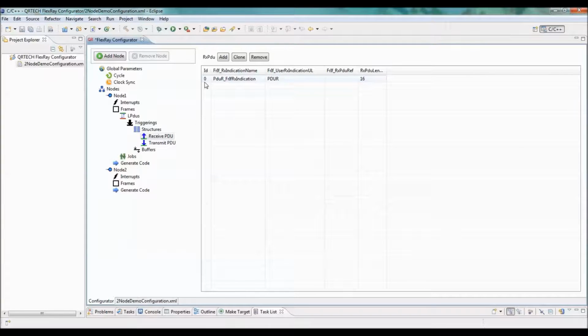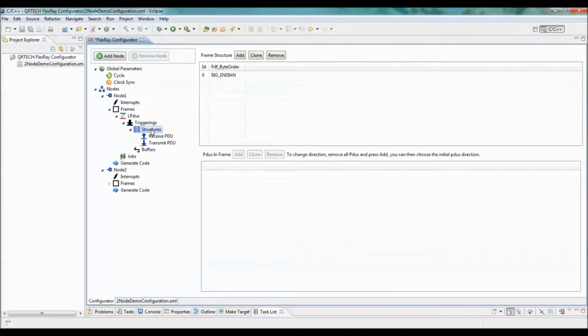Go back to Structures in the tree structure to the left. Mark the frame structure and choose the reference to the received PDU. Go to Triggerings and choose Reference to Frame Structure 0.